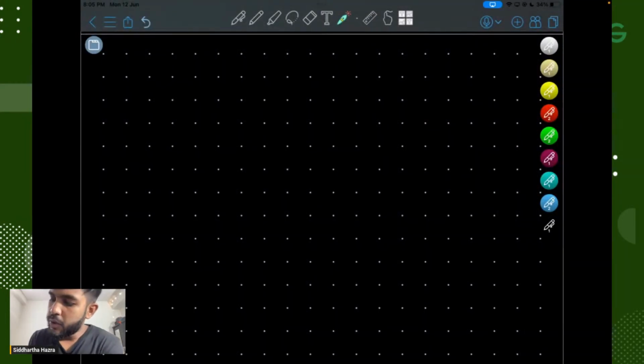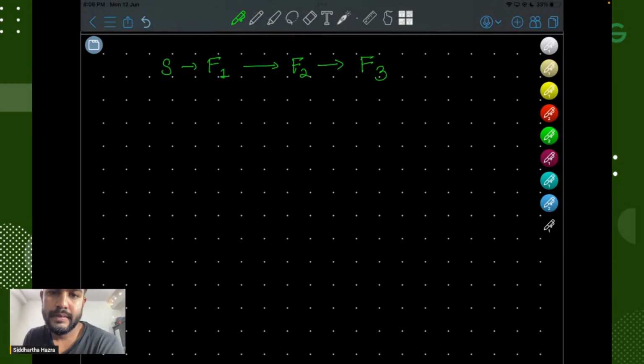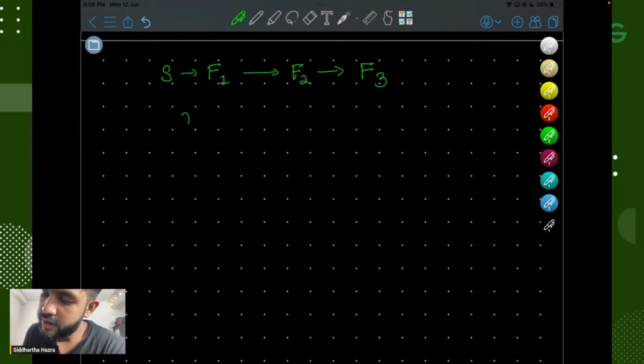Let us first understand what is a linked list. A linked list, as the name suggests, is nothing but some data linked with each other. Let's say I have a friend. Let's say this is me, Siddharth. This is my friend F1, and he knows a friend F2, and F2 knows a friend F3. In the same manner, we are given a linked list. This just means that we have a 2, and then a 3, and then a 4, and then a 5, and then a 6.